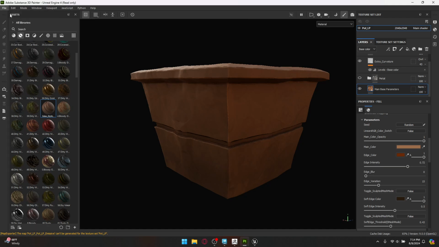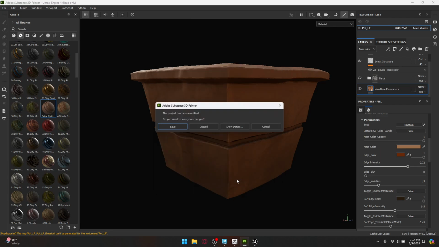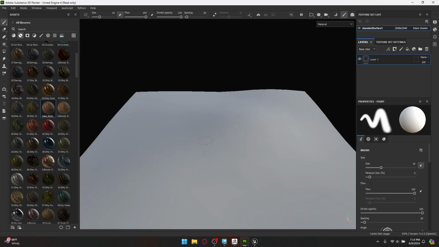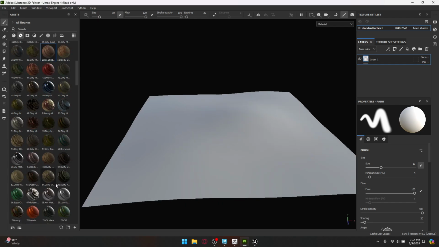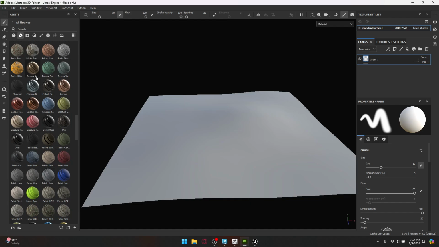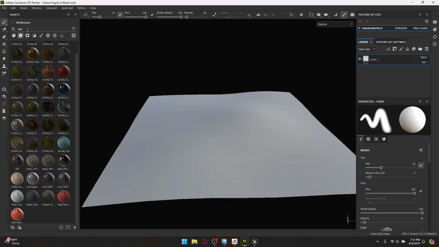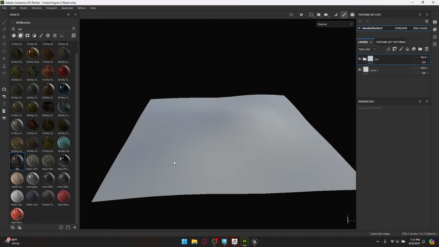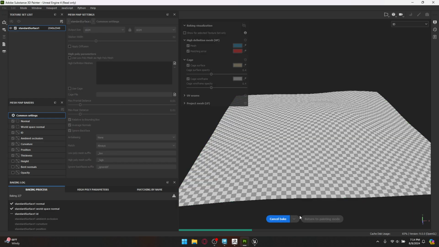And then here we just open up our dirt low poly in Substance. This card changes because I don't care to save it, and let's find something that kind of looks like dirt. Let's just search dirt. Do I have anything? Let's bake our texture maps. This one doesn't have terribly high res, so I'm just going to use 1024.